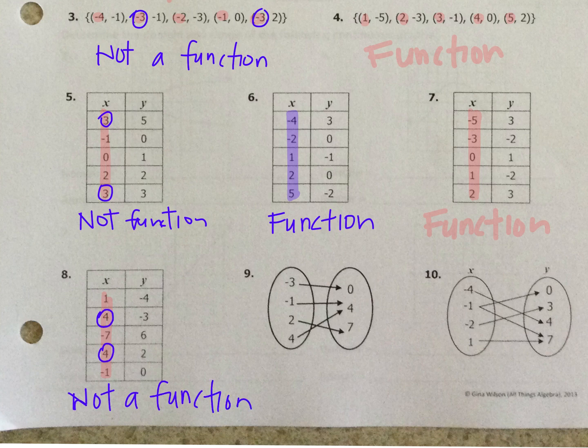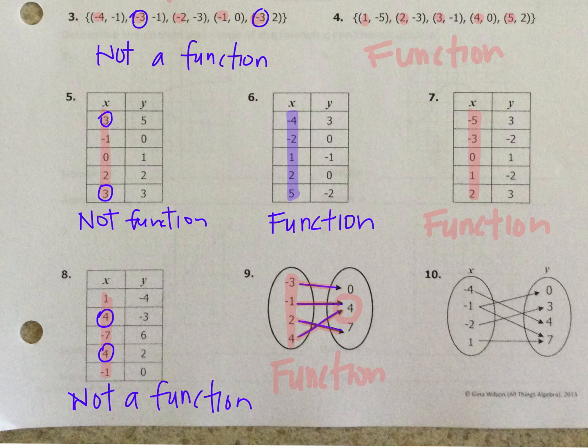All right. When I look at the maps, I am only allowed to have one number going off of each x value. So these are my x values. There's only one line coming off of 3, one line coming off of 1, one line off of 2, and one line off of 4. Now, there's 2 right here that go on to 4, but we don't care about that. All I care is that only one line is going off of these numbers. Since there's only one line, this is a function.